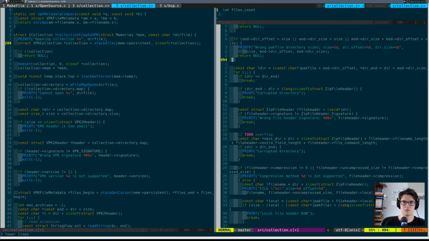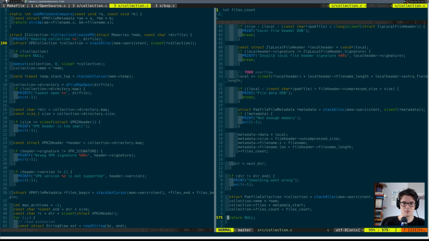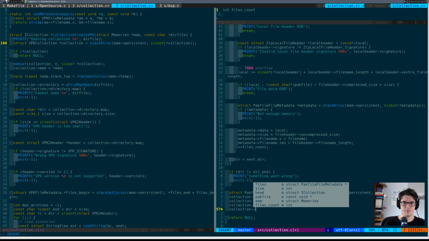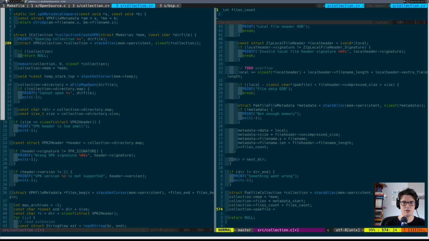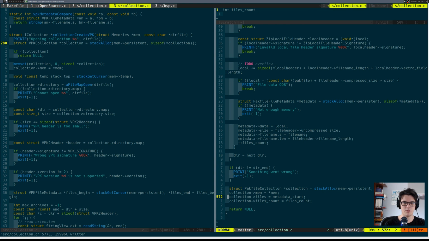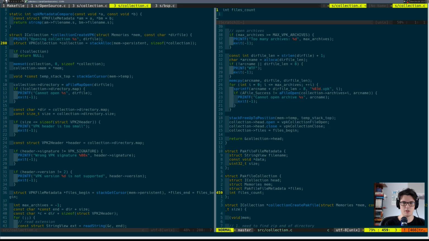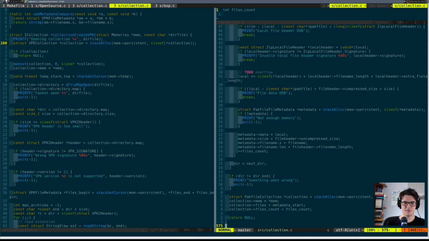Okay, this goes here. Also, do I need pakfile? Oh, no, I don't need pakfile, because everything I need is already in metadata, so I don't need that at all. I just need files count, memhead. I need to implement I file for this too.